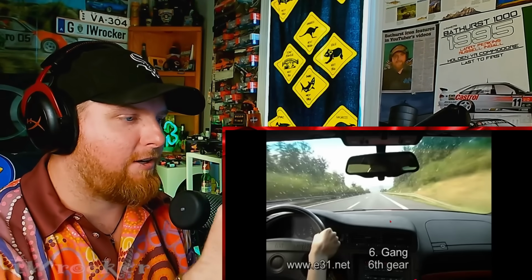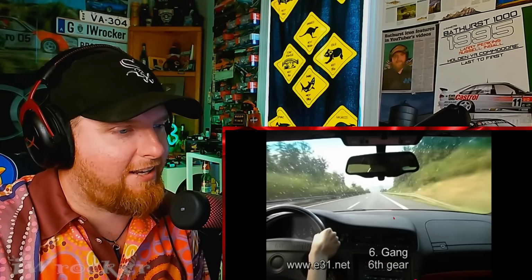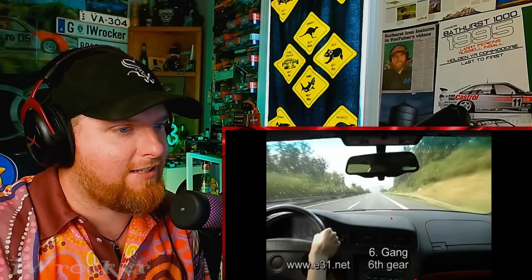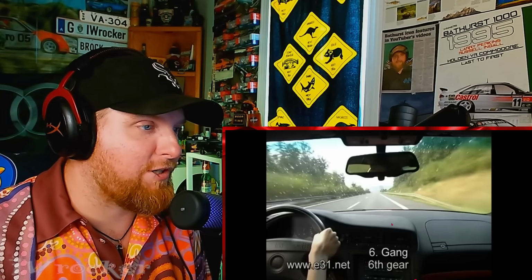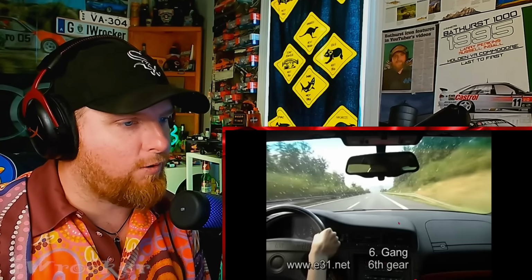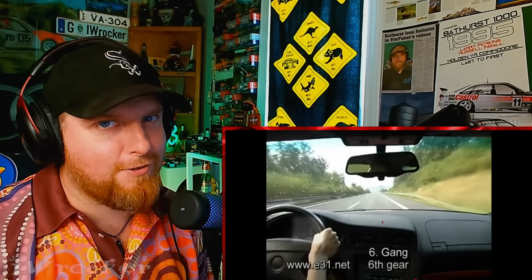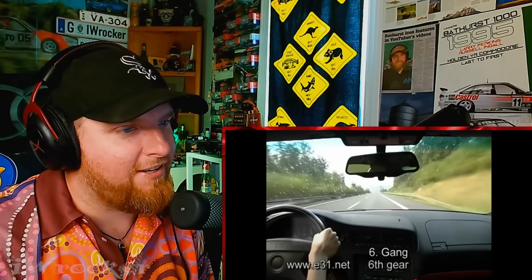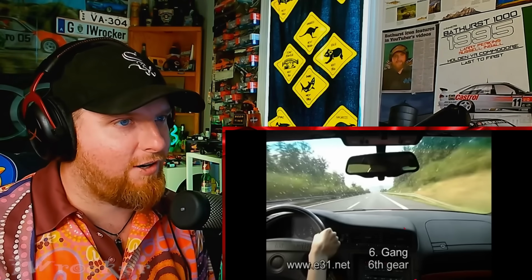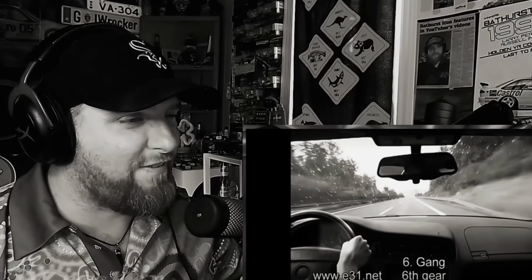It rides phenomenally. You can just tell, especially German cars are just made for the Autobahn. It seems like they have tight tolerances, very engineered with a purpose and built for speed. This thing is stable at speed. It looks like it's riding well. Not many cars you see at any given intersection can just go 180 miles per hour. Most cars can't even do over 120 very safely. I'll be the first to admit that. I wouldn't necessarily want to go that fast in most of the cars I've owned.